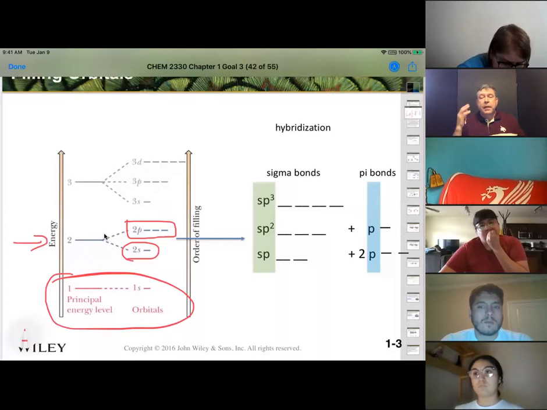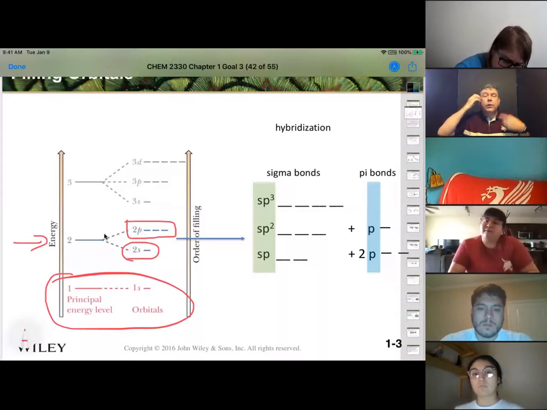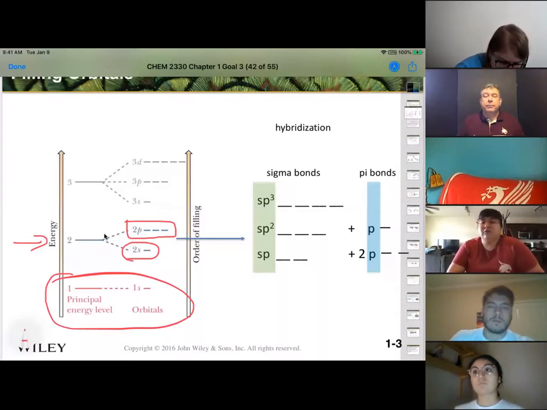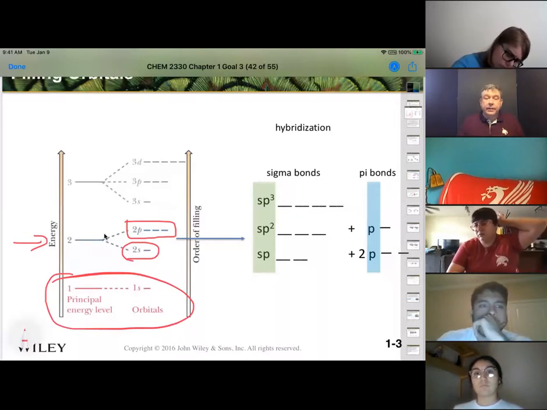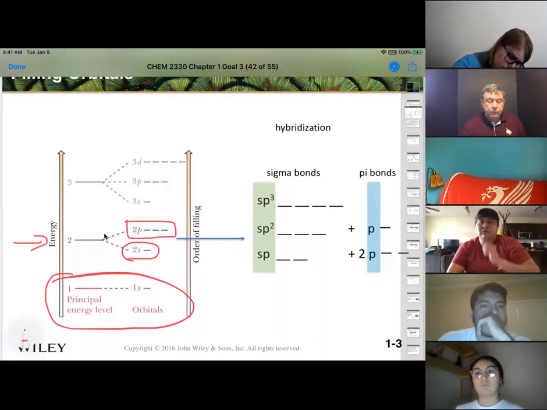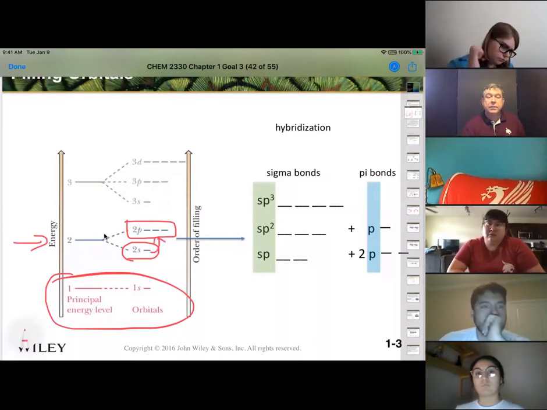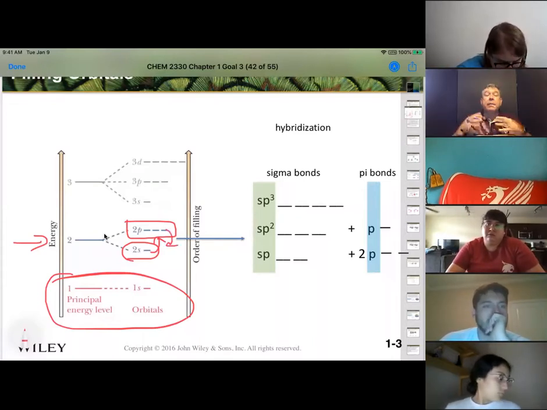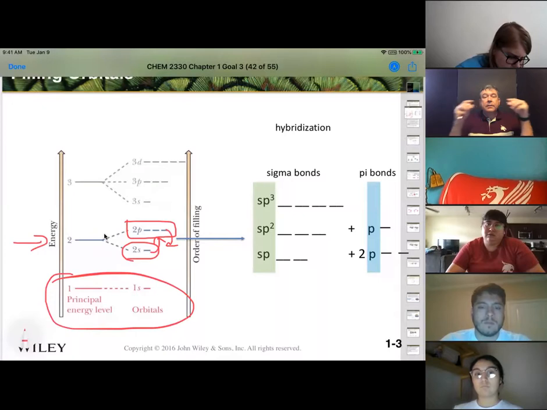Because the s is spherical and the p's are dumbbell shaped, the molecules would look different than we actually have. So somebody came up with the idea that it can't be just bonding to an s orbital or bonding to the p orbital because the shape's wrong. So we have what we call hybridization. It actually saves energy for us to raise the energy of this s orbital a little bit and lower the energy of these p orbitals a little bit and blend them together. When we do that, we stop being just a sphere and a dumbbell, and we start seeing that we have lopsided dumbbells going in different directions.